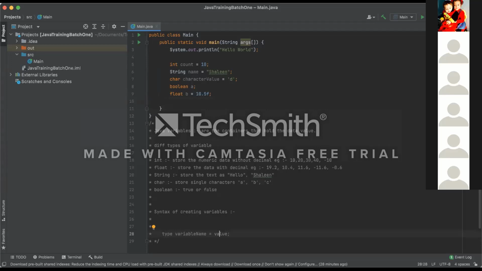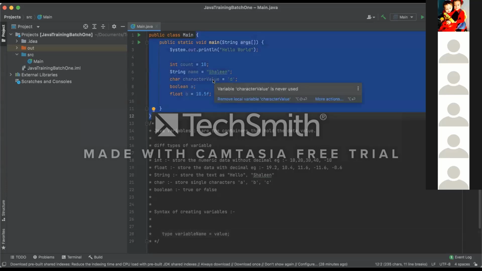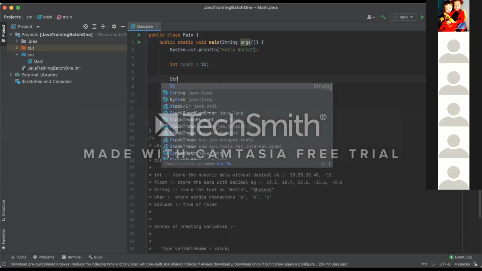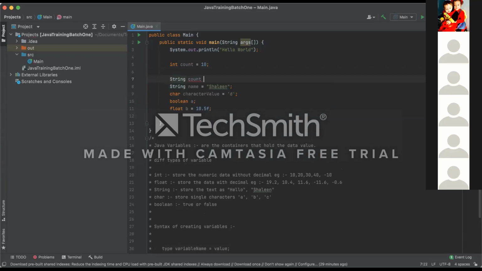So some basic rules in Java: in the same class, means if I talk about this main class, you can have a variable only once. Means if you're using count once, you cannot say string count is equals to Charlene. That will give you an error because count is already being used. So a variable name could be used only once in one class.